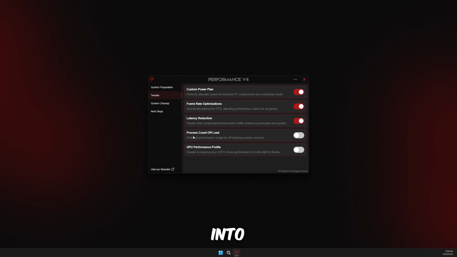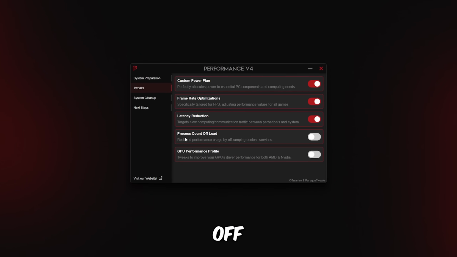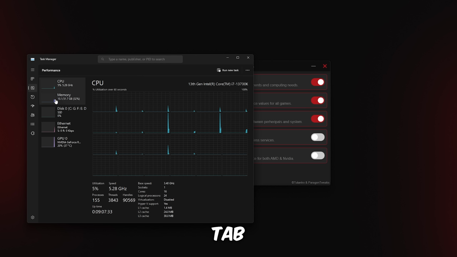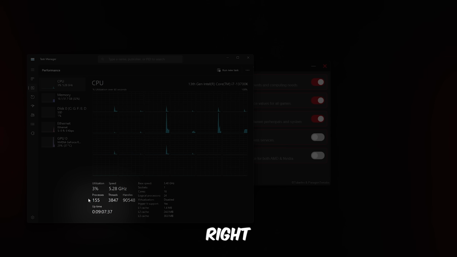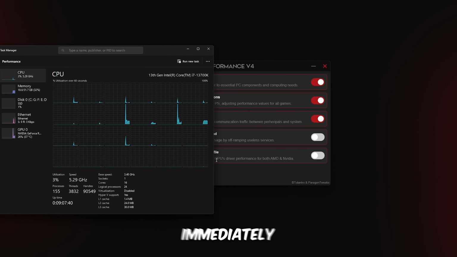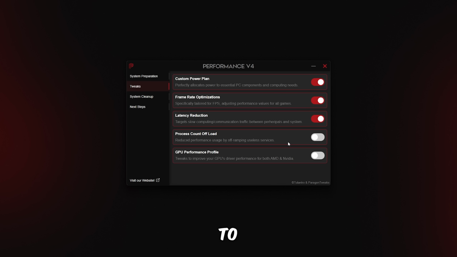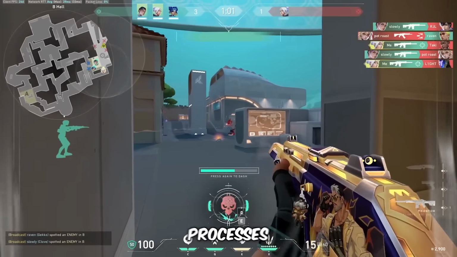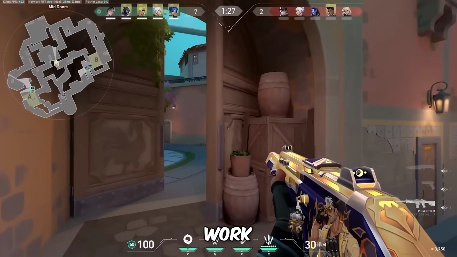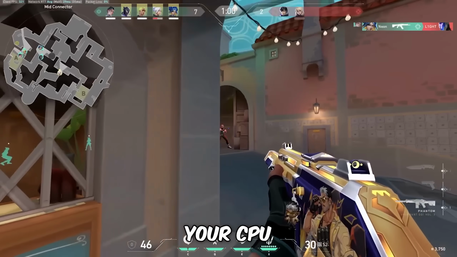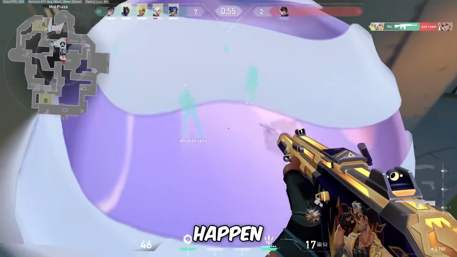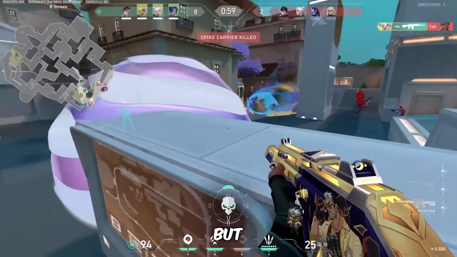And the next is going to tie into the latency reduction, which is going to be the process count offload. The process count offload will reduce the number of processes running on your system. If you need to check that number, you can open up your task manager, go to your performance tab and go to the CPU section. You'll see the number of processes right here. Mine's at 155, and this won't happen immediately. Once you run the process count offload, you'll have to restart your computer for it to actually take effect. But the reason that this helps in performance is because the total number of processes is taking up time for your computer to work through. If one process is running, then your CPU, your processor, has to process that activity, that task. And each task has to happen one by one. Now your CPU can do a lot of tasks at once, but it does reach its limit.